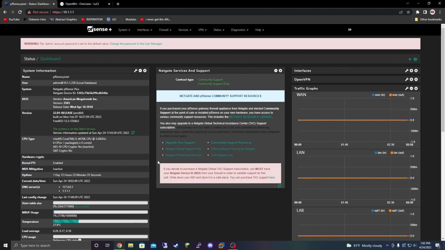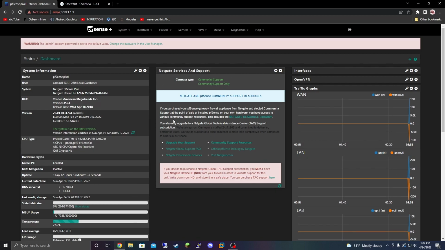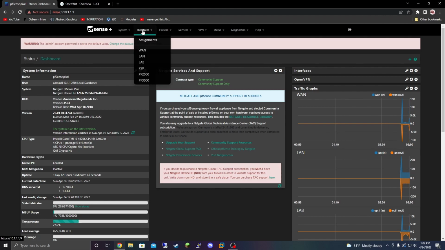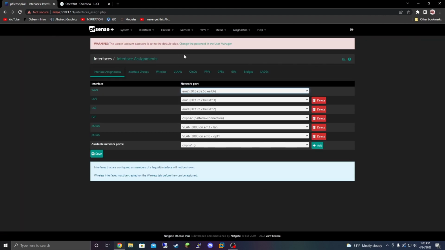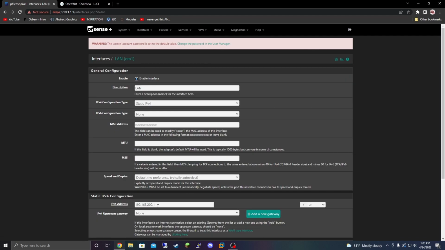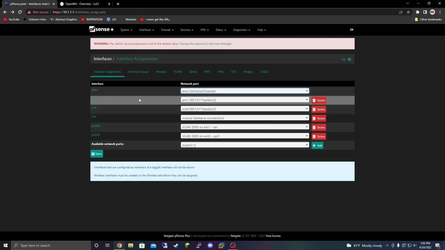First, you want to come over here to pfSense, and you can see this is my home page. It might look a bit different than yours. I've kind of changed things a bit here. We're going to come over to Interfaces and Assignments. You want to take note of which interface your OpenWRT device is on. I have mine set up on the LAN network. If I come in here, you can see 192.168.200.1, and that's a /24 network. So this is on that network, and we're going to have this running on the LAN network.